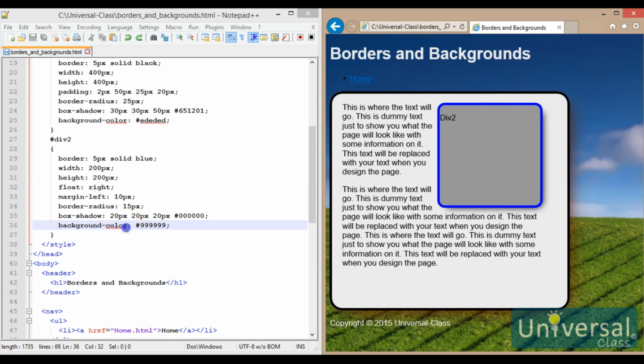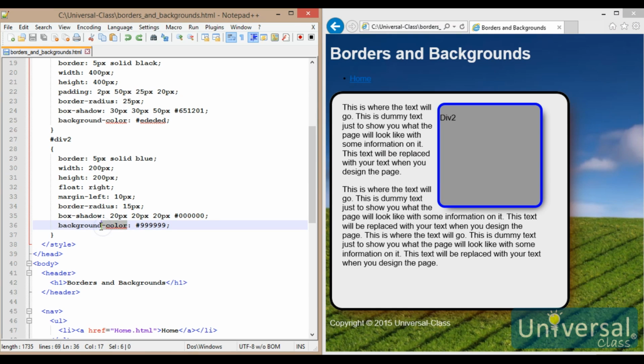So what I'm going to do is remove the word color, and instead of just simply saying that it's this specific color, I'm going to say that it is a linear gradient. And then what is the color from the top, comma, the color to the bottom?